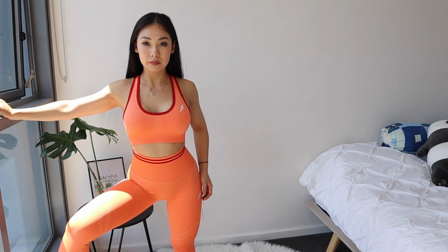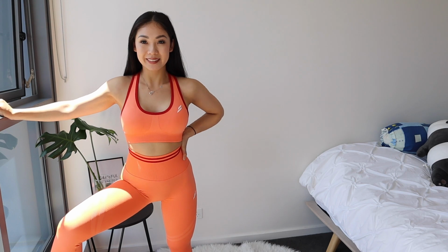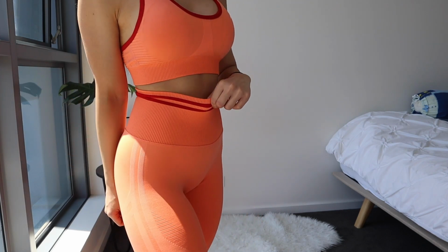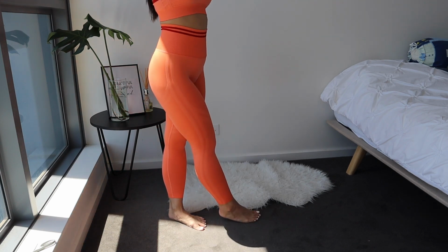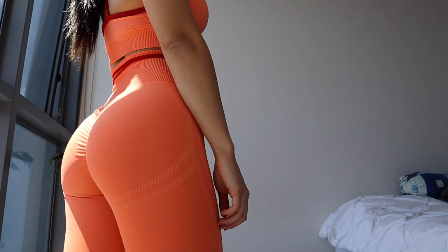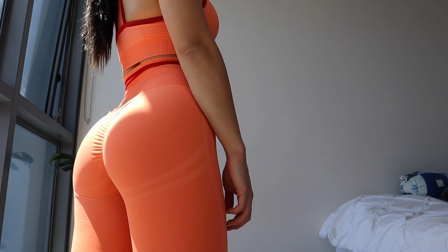This is definitely one of my favorite collections ever. It's just super duper flattering. It just sculpts me and fits me so nicely. I never want to take this off. And for someone that wears activewear pretty much 7 days a week, I can live and lounge around in this. It's just so comfy. Crop top is super supportive, and these bottoms, because of the scrunch and the contour, I actually feel like a peach emoji.